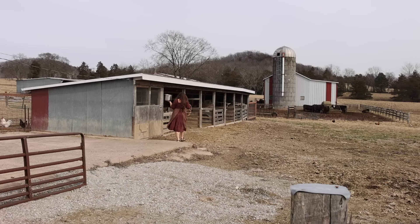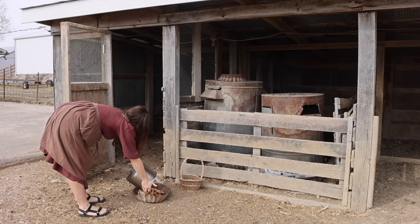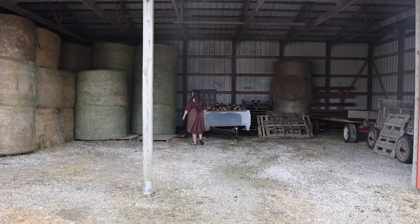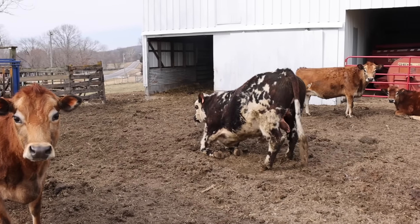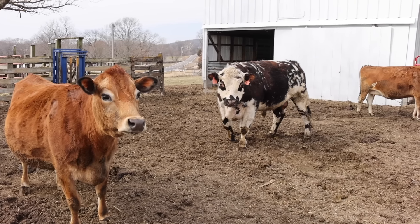When we first got chickens, I wanted them right up by our house. We have a little outbuilding right by our house and I painted it and made it look so cute — it was adorable. But then I realized that chickens poop a lot on everything and destroy everything, so we moved them down by all of the other farm animals in a dirty old building. I like them much better there. I'm searching for eggs but not having much luck because the chickens like to lay kind of up high. At this stage of pregnancy I'm just not going to climb — I'll leave that to the kids.